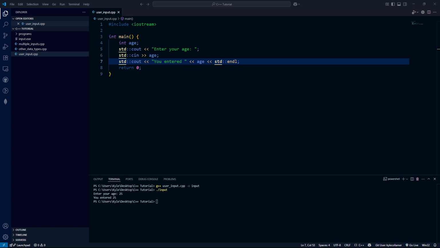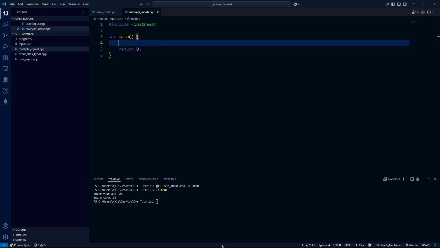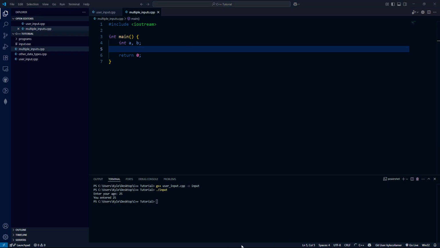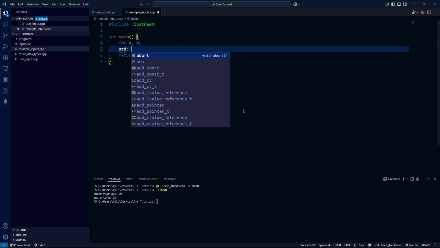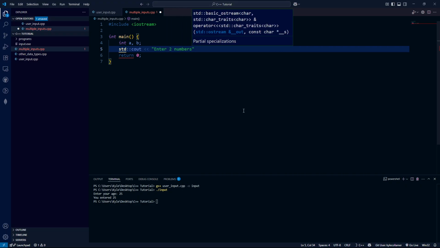Okay, now let's do another example where you ask for multiple inputs at once. So you can ask for more than one input at one time. We're going to open our new CPP file. As you can see, again, I already did the function and include. So we're going to define two ints called a and b. Then we're going to ask the user to enter two numbers. So std::cout, "Enter two numbers".